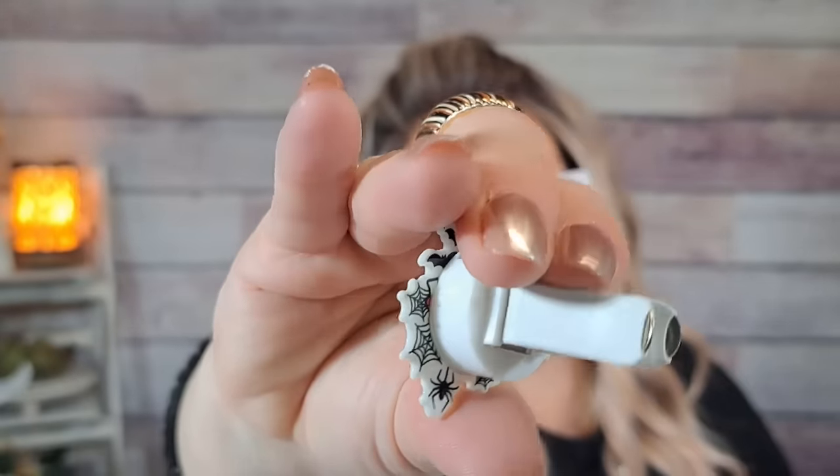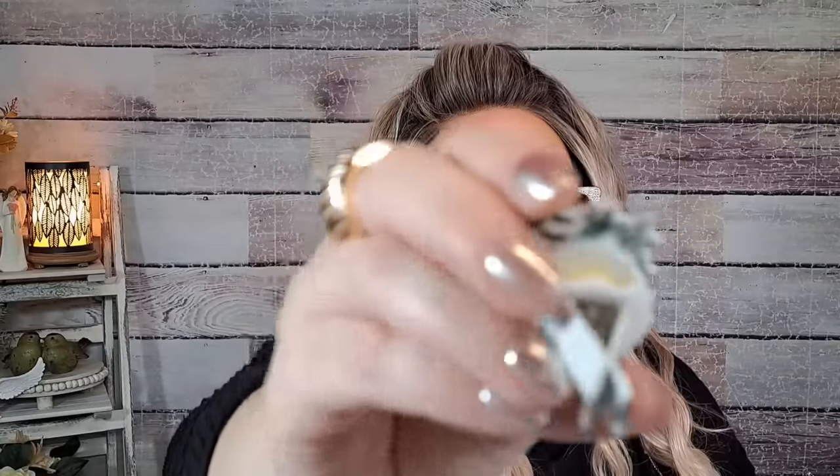You take it, slide it on the vent clip, open the little packet, and slide the scent pad into this little hole and hook it to your vent. It smells a little manly but has some citrus to it. I'm not sure I want this in my car. You could get scent pads off Temu and put your own scent on it — I like to use Pink Zebra scents because I'm a Pink Zebra rep and they're non-toxic. So I'll probably use their diffuser oil instead, but the ghost itself is adorable.